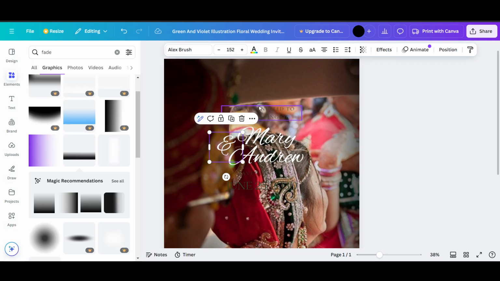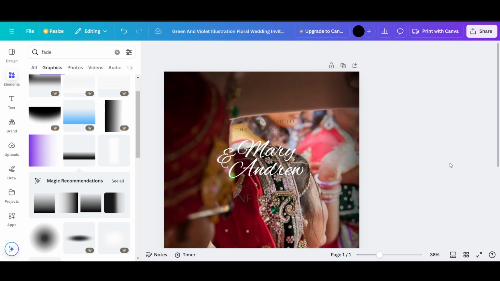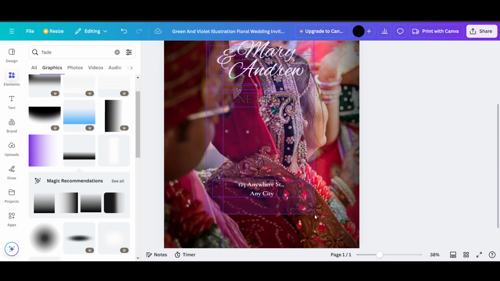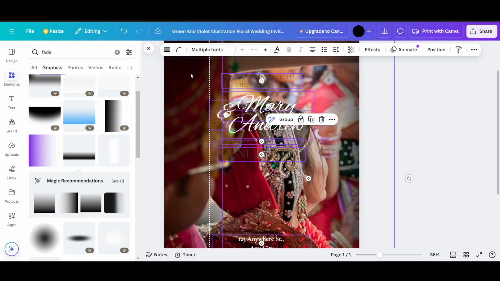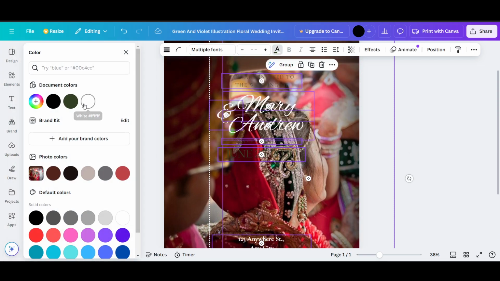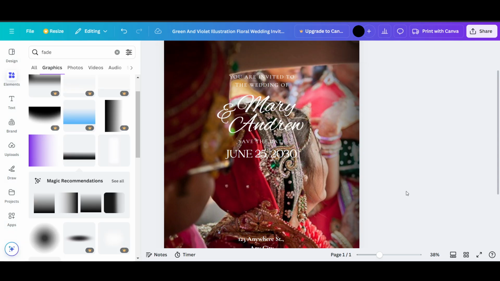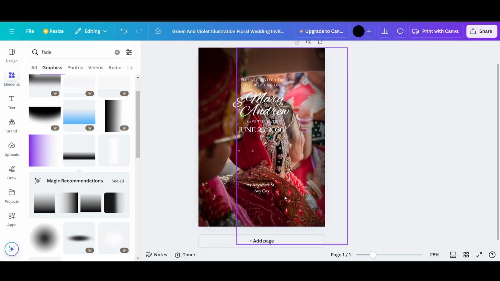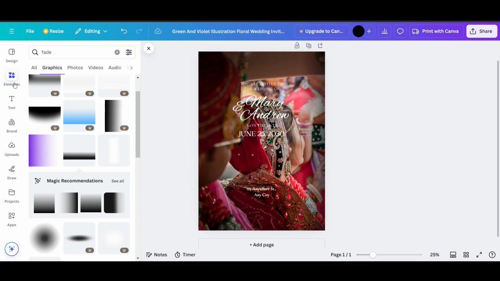So right, same goes for this one. Let me select all the text at once, so I can just do it like this, right? Click and hold and all text has been selected. I go to this space and click on white. Now everything will be in white. Although it's not looking good, I hope you understood how you can customize everything here.